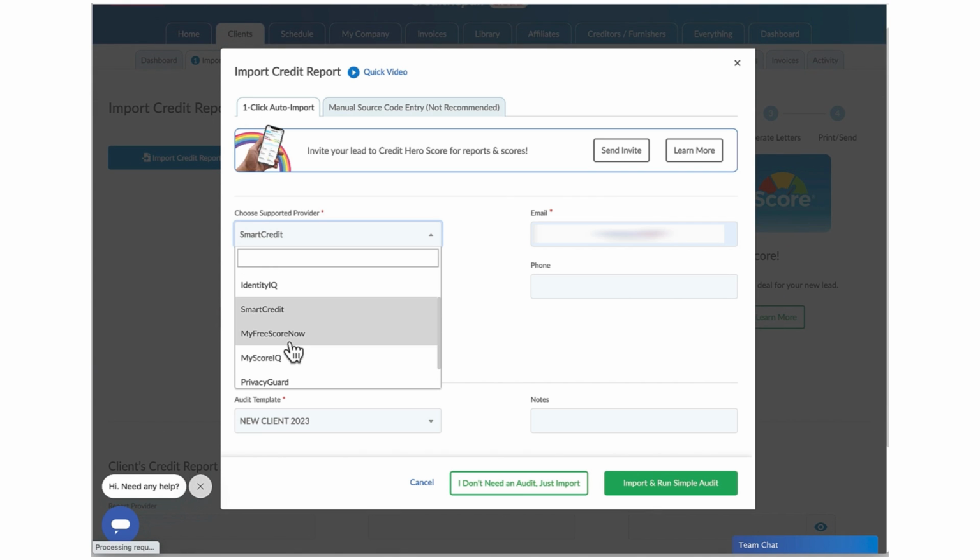Now, out of all of these credit monitoring, the only one that is going to be providing you with a FICO credit score is My Score IQ. The rest of the credit monitoring companies are going to be considered a Vantage 3.0 scoring model, which is perfectly fine because at this point we are just concerned about the data.